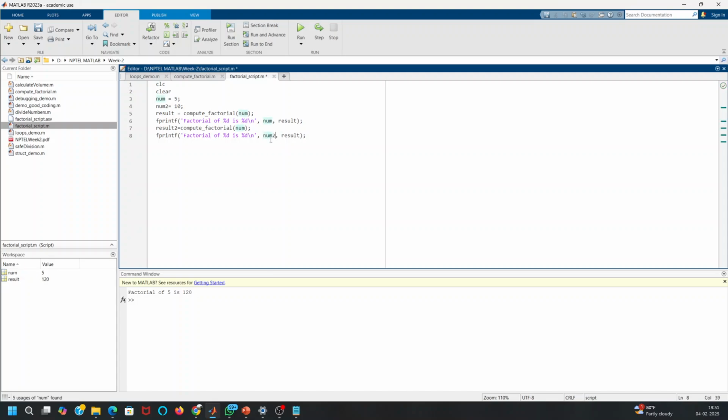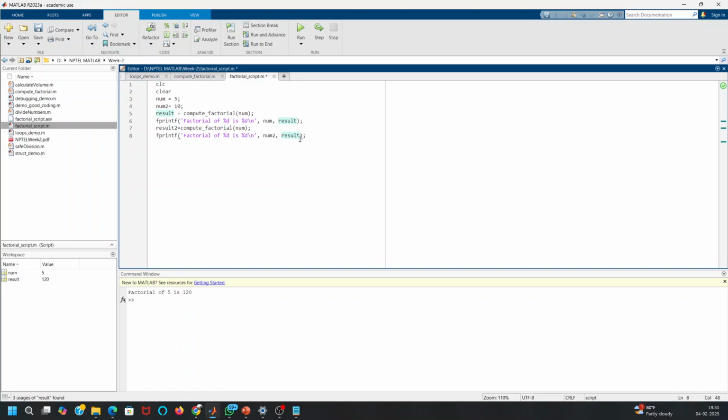So this is num2. You can see that I have 2 percentage D's here. The first percentage D will take the value of the integer which I'm giving here, the value of the number, and the second percentage D will take the value of the result.